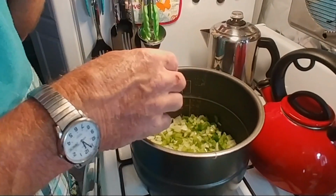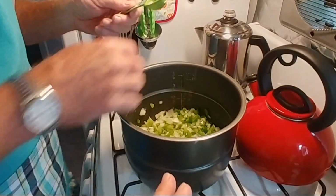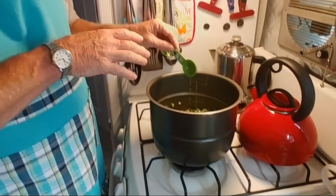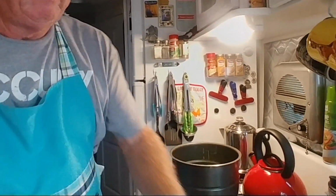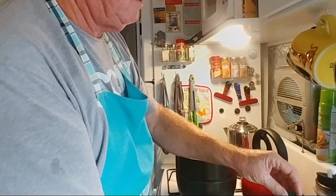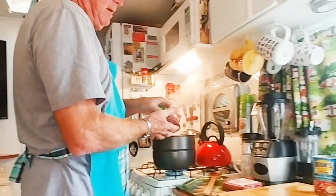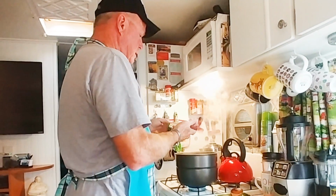All right. And you're going to cook that down with the hamburger, right? It says cook this for 5 minutes in the recipe. Soften it to soft. And then you put the hamburger in it, yes. In 5 minutes, now I put my hamburger in here.